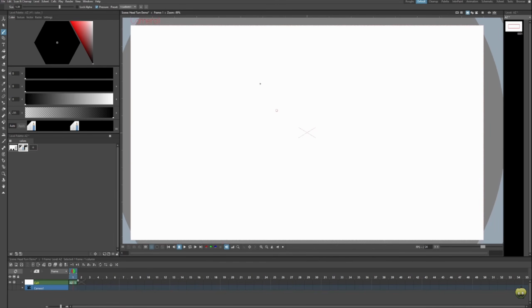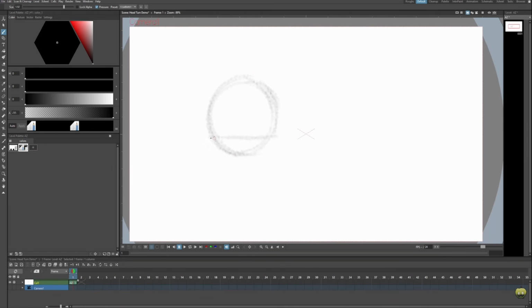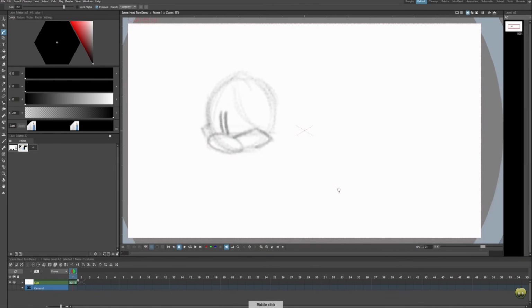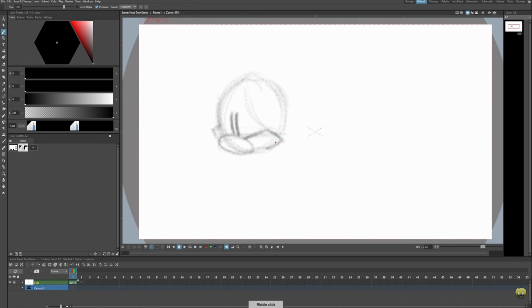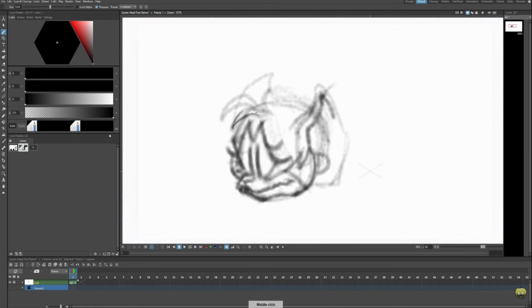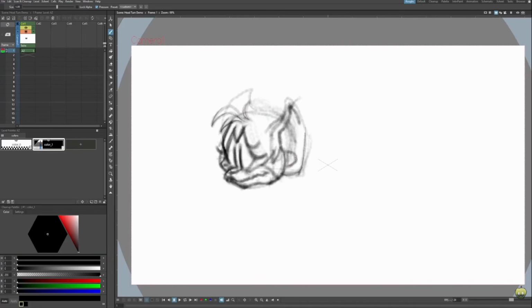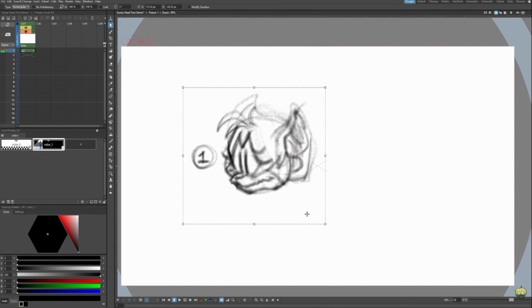We're on frame 1. I like to start by sketching lightly with a large brush. I'm gonna hit Control S on my keyboard to save frequently because Opentoonz can crash unexpectedly sometimes. All right, that's keyframe number 1, basically down. You definitely want to spend a little bit of time on these because the keyframes define what your entire animation is going to look like. Select this drawing and just move it slightly towards the middle.